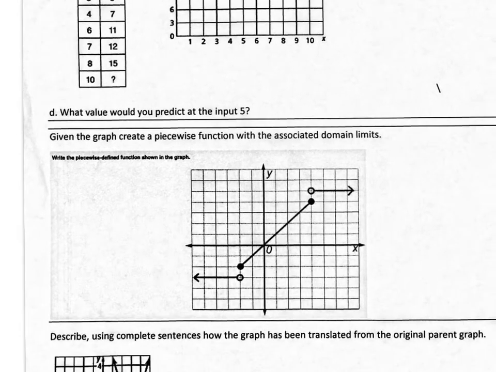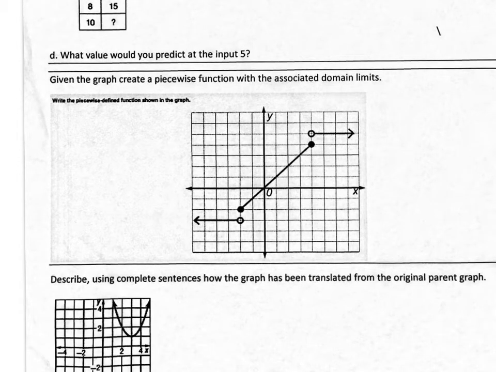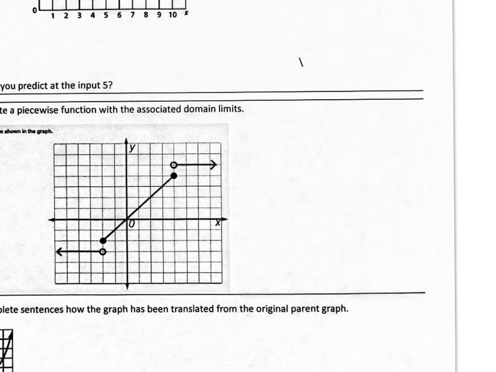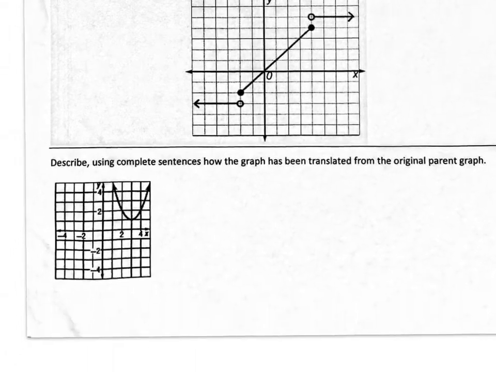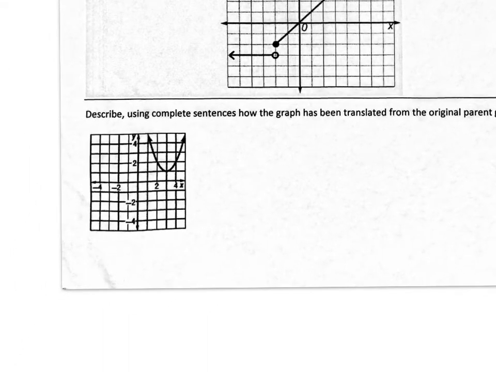The second portion, and I'm not sure if it's going to be in this specific order, but I know that all 3 parts are on there. The second portion is where I give you the graph of a piecewise function, and you need to actually come up with the f of x function and those 3 pieces that represent this graph. Okay, it's easier than what it looks. And down here, the third portion is just to describe in complete sentences how the parent graph gets transformed to become this new graph up here.